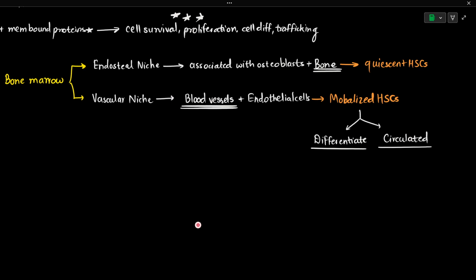So the particular patient is undergoing chemotherapy or radiation therapy due to the cancer, and that patient now needs the hematopoietic stem cells, because new blood cells and new immune cells need to be generated in that patient. So that patient is in dire need of the hematopoietic stem cells.